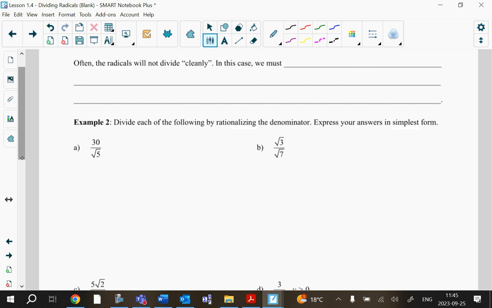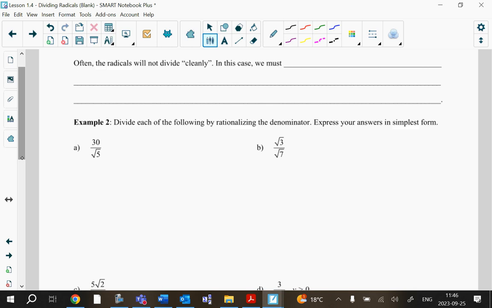But the answer is not x. Okay. But it said on the first page that our final answers, if they were in fractions, there can never be a radical in the denominator. So I can't leave it like this. I have got to make, well, you're kind of on the right track. I have got to make root 5 into a non-radical. What could I do to root 5?